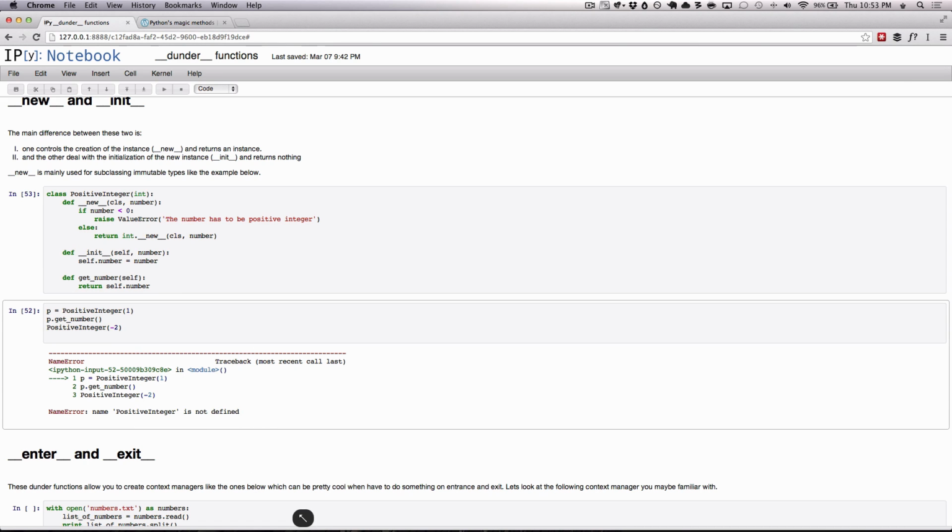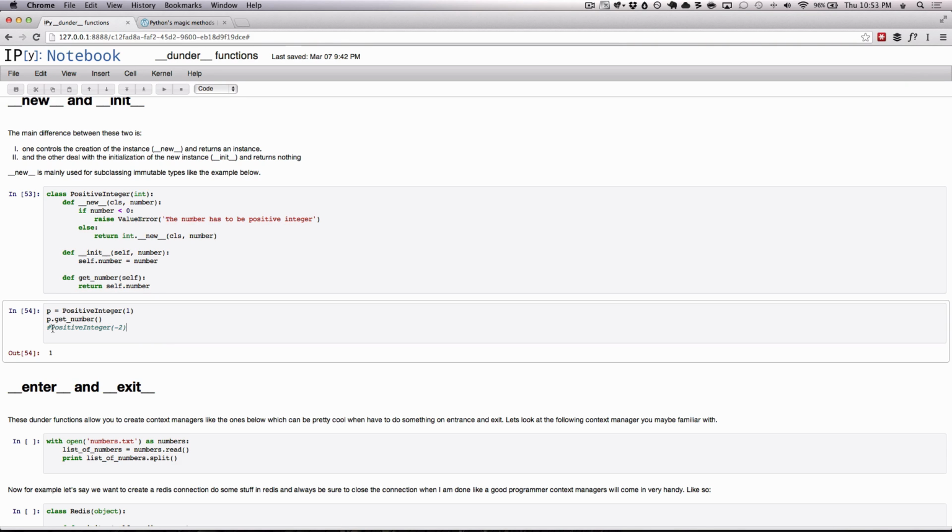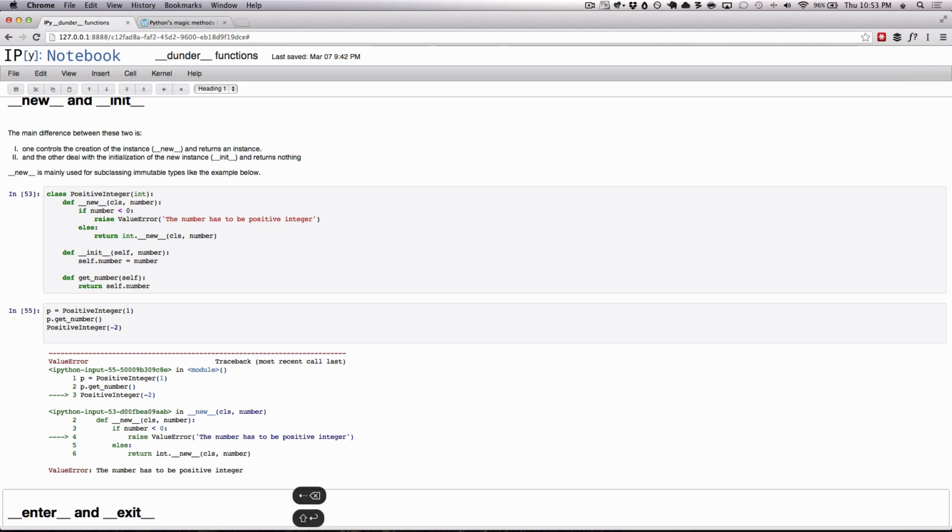Let's just first run the example without this written in there, and it outputs 1. We can get the number. Nothing has changed. Everything's good. Now, when we do this, it raises a value error, since when it first ran new to check to see if the number was above 0, it wasn't. An exception was thrown. So you will rarely end up implementing dunder new, but in case you run into a time where you do need to subclass an immutable type, that is the use of dunder new.